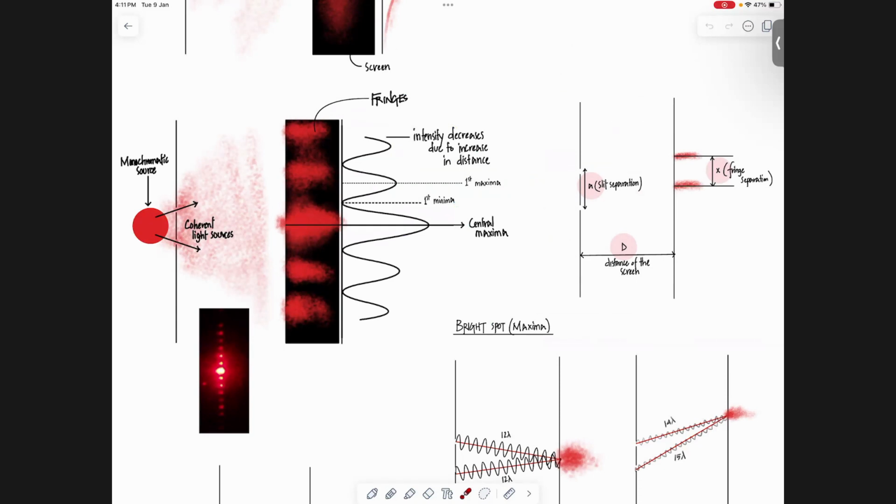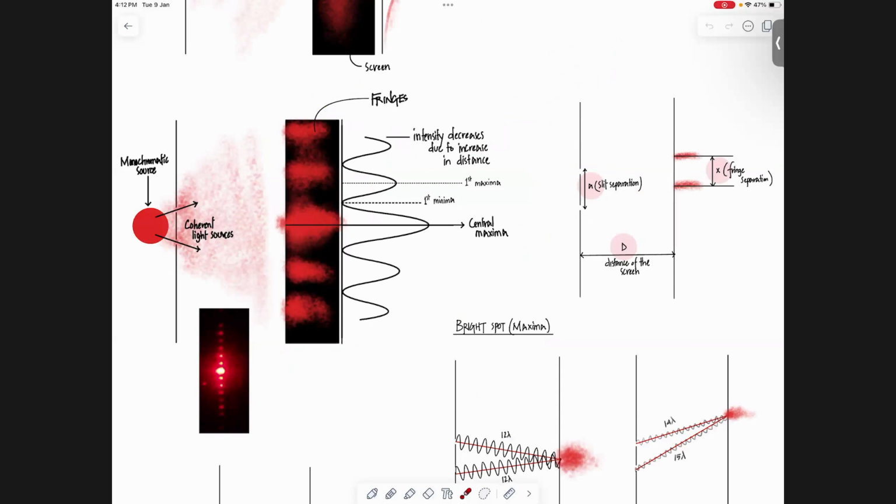Now, can this interference pattern take place with just light, or can it happen with any waves? The double slit interference pattern, dark and bright fringes: is it exclusive to light, or can it happen with any wave? Yes, the answer is it can happen with any waves. Then why is the experiment done with light? Let me give you an insight here. The light experiment can actually be done in this room. You take a laser, pass it through a very small slit, and keep the screen 1 meter away, and you can see the pattern here, and it actually happens very nicely.